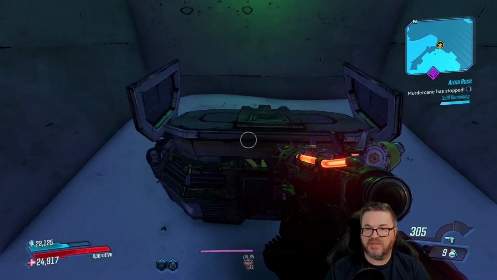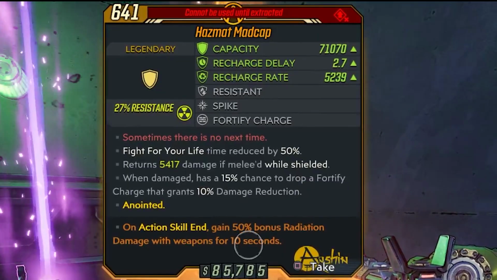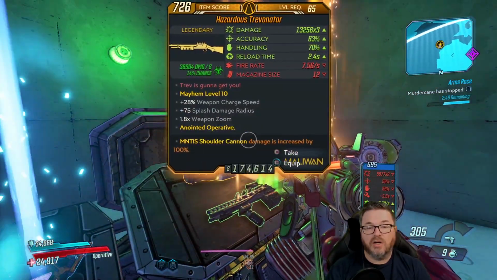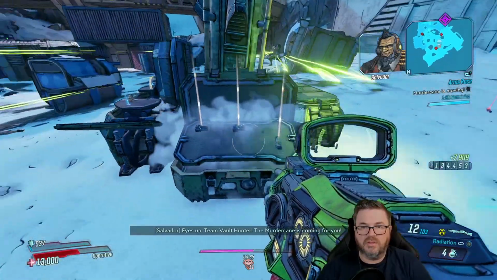So Madcap and a gas mask are my options here. All right, I'll take a Madcap. Ooh, that's actually pretty damn good. Yeah, I'll take that. All right, that's a good drop. And a gas mask. And Trevenator, yes! Yes! All right, cool. All right, two chests.